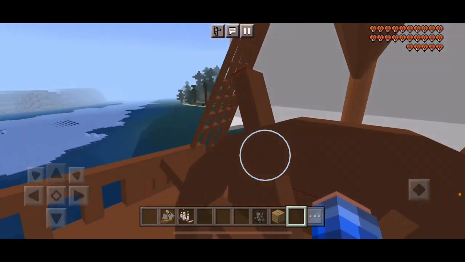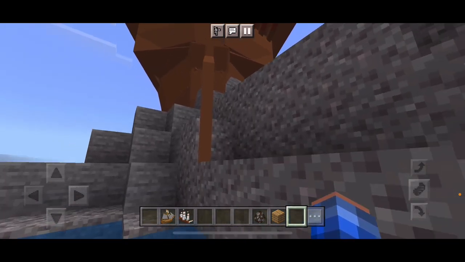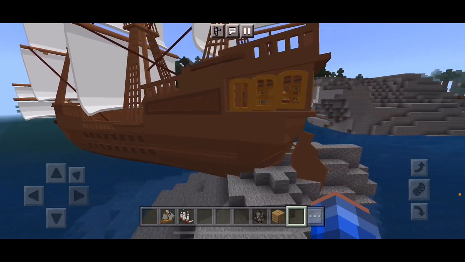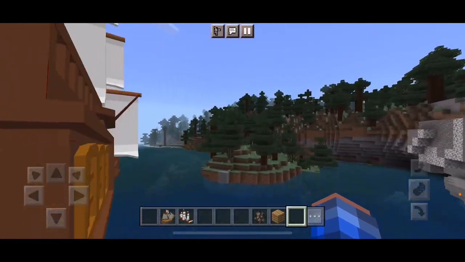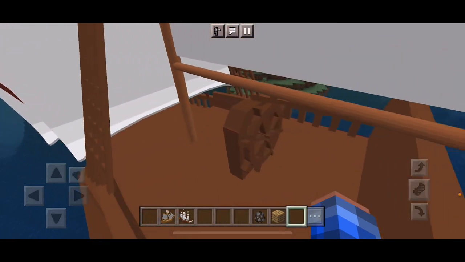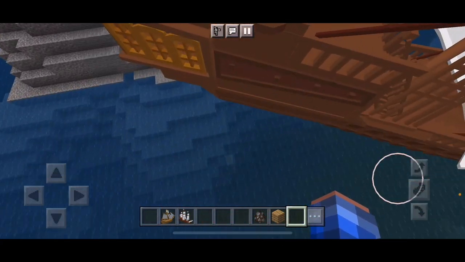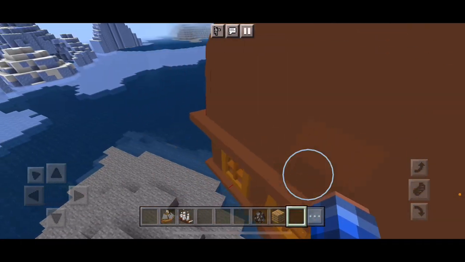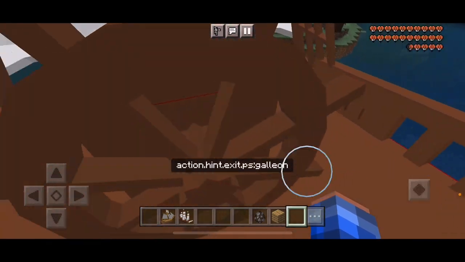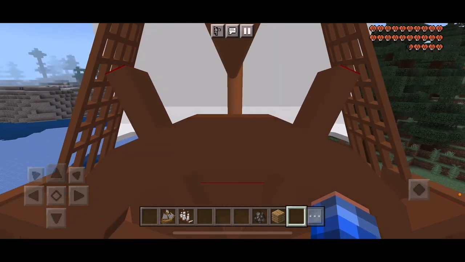Hey, what gives? Ladies and gentlemen, I appear to have crashed the ship. Can I get it out? I mean, I'm gonna try. Alright, so let's hop in. Or I could just do that. Okay, good. Only took half a damage. And I crashed it again.